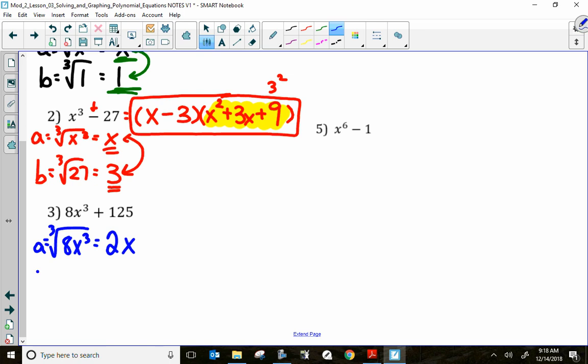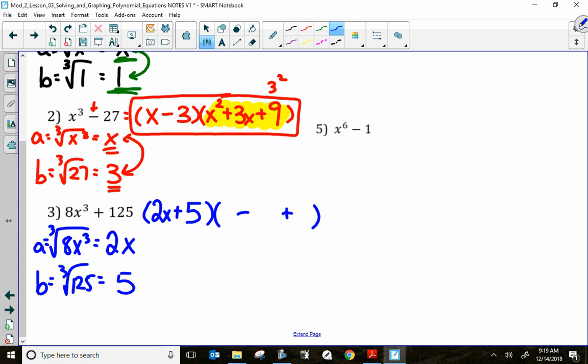My B value, what's the cubed root of 125? I'm just going to say 5, mister, because it ends in 5. You would be right. All right, so let's do this. The sign is going to be the same, so it'll be a plus here. Now the opposite sign, and always a plus. I mean, it's that simple. Okay, I put my A value here, put my B value.